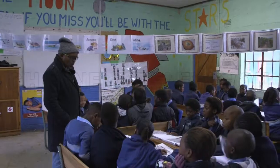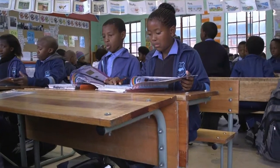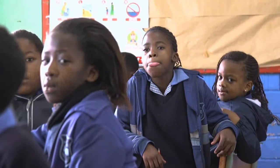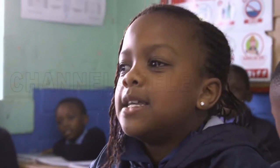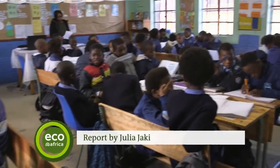Deputy Principal Gasela Mfunga has received 120 of them so far. The fact that they are made out of wood instead of those single chairs that were made out of plastics. So these ones do not break easily. The kids also seem to like their eco desks. It is so comfortable and I like to sit with my friends. Happy learners and fewer invasive trees, a useful end for the unwanted eucalyptus.